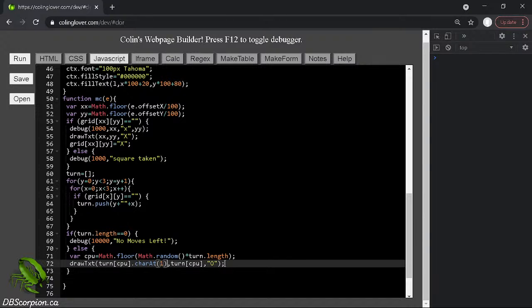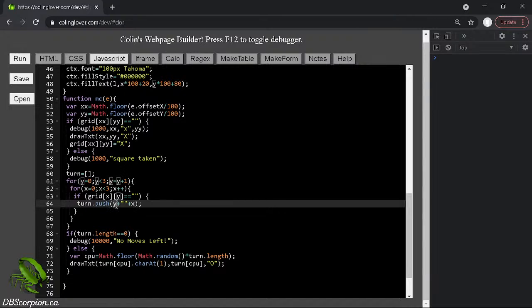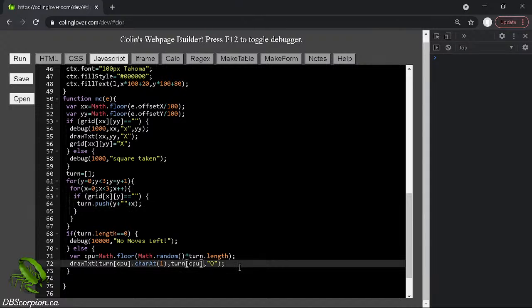Y was put in there second, and X needs to go first, so that's actually position 1. And then there's a charAt 0, because Y is position 0.